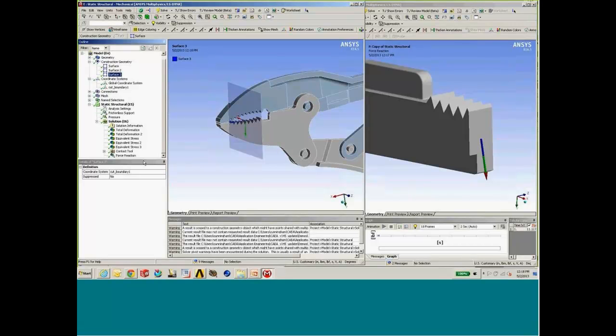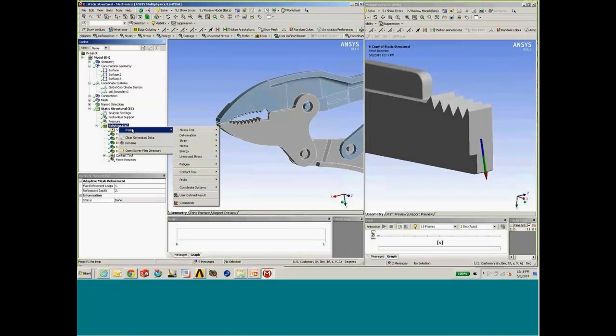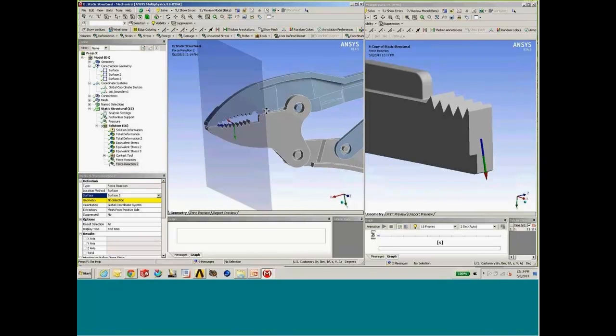Now I can interpolate stresses and forces onto that surface. And the force interpolation is something that's new at 14.5 that makes it very easy for us to check and compare these boundaries. So we get at that by, once again, right-click, insert a probe for force reaction. Again, you want to make sure that you've saved those nodal forces during the solution, otherwise you have to regenerate the global solution as well. In the place of a boundary condition scoping, what we're going to do is scroll down to the bottom and you'll find that they now have the surface option available to you at 14.5. We specify the surface that we want to use. In this case, we use surface 2, and that's right at my cut boundary.